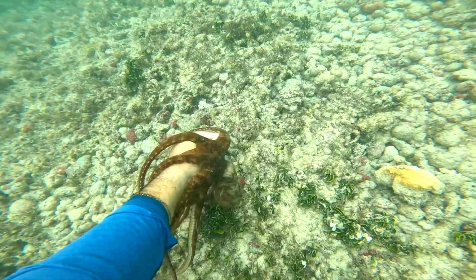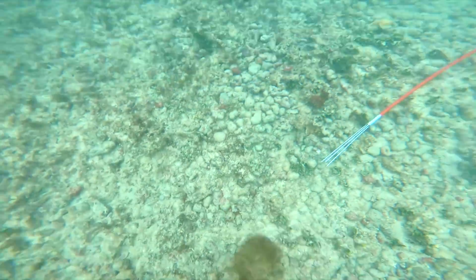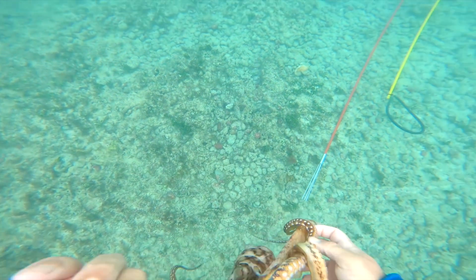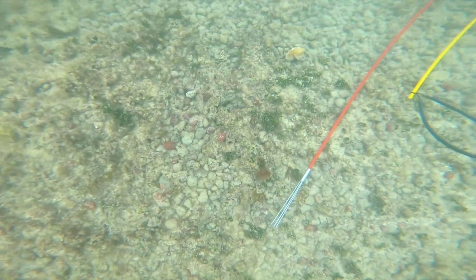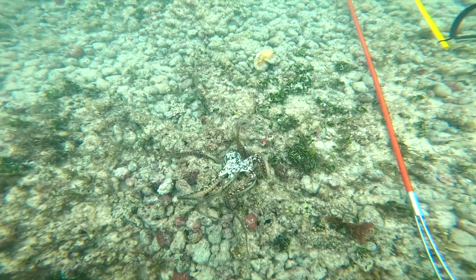And thinking back on it now, after putting him back in his hole, what I should have done was covered him with rocks instead of just letting him go back to his hole. Later on, some diver might come by and find him. And he's so borderline. Somebody would probably take him, you know what I mean? And they wouldn't be in the wrong. It's so close. But for me, I was like, I don't want to get caught doing something illegal, so we'll let him go. It's better to be safe than sorry.